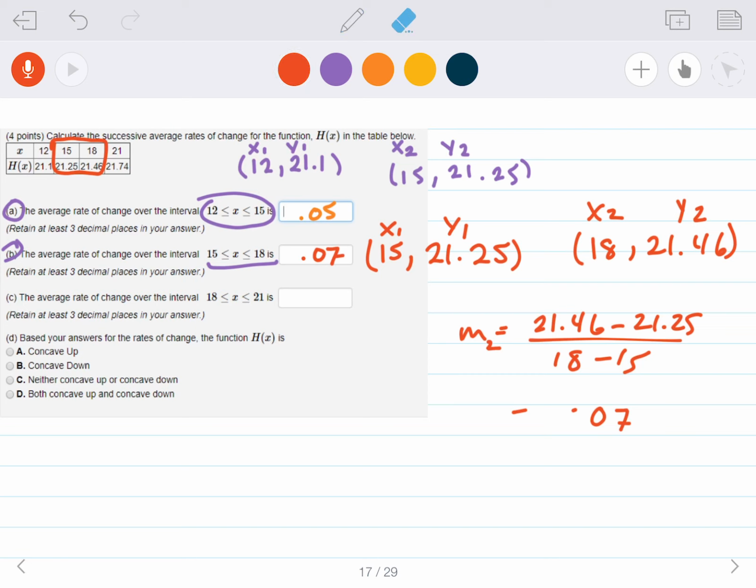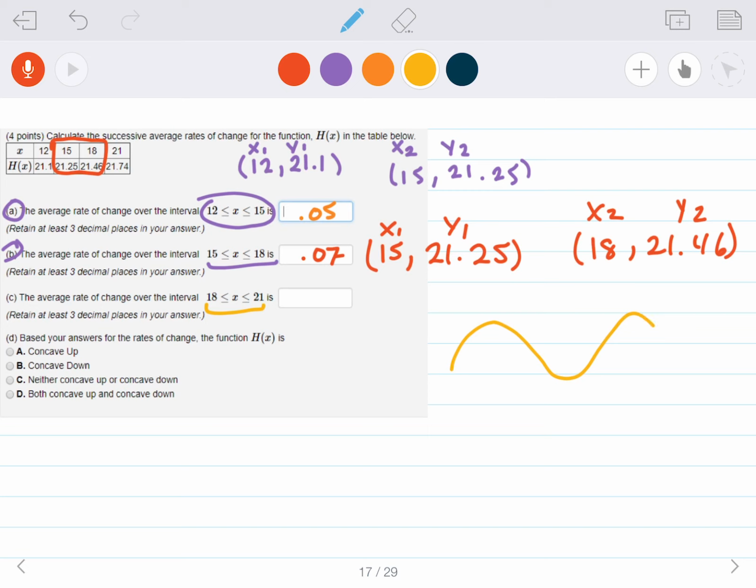All right, and our final one, we want to calculate the rate of change from x equals 18 to x equals 21, the average rate of change. And they say it's average because this might not be a line. I mean, h of x might be something that looks like this. So what we're doing is, if this point right here is 18 and this point is 21, we're just trying to find the slope of the straight line that connects them. That's what the average rate of change is. So anyway, side note. All right, so let's use our formula on this guy.